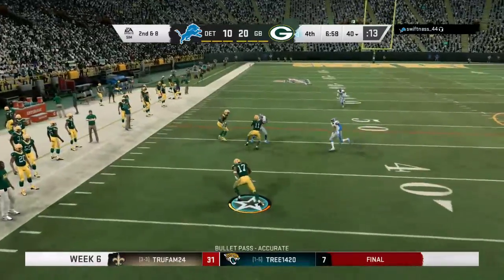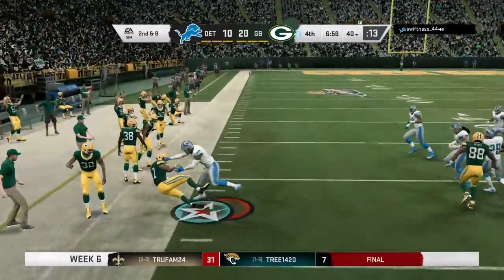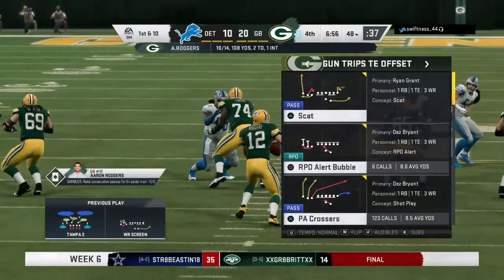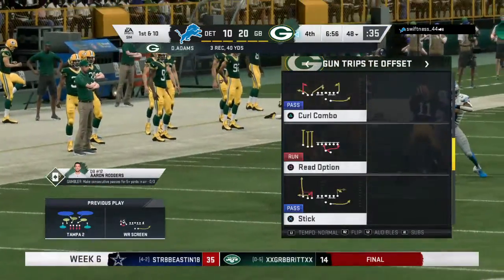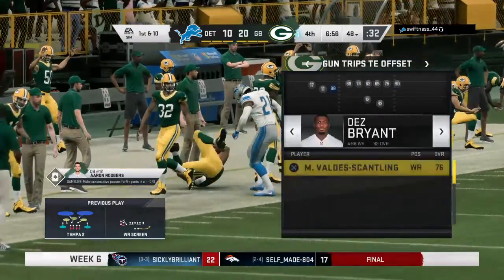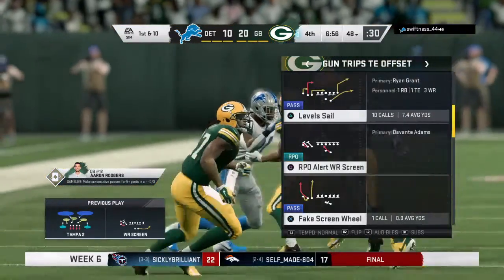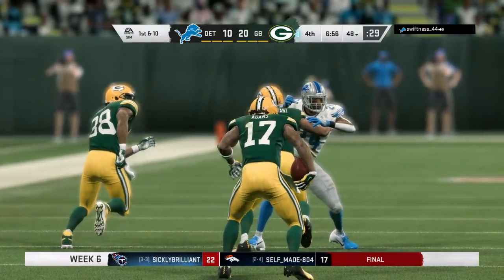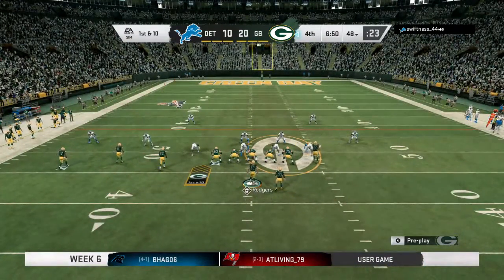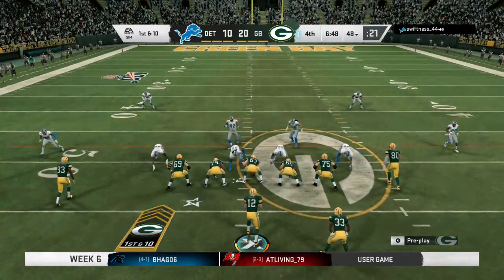From the 40 now on second down, Rodgers, and that's complete to Adams. 9 yards to pick up there, and it's a first down. Well, probably the only thing he did wrong there was go out of bounds, nursing this fourth quarter lead. You want to stay in, eat the clock. Yeah, you've got to love the effort, the catch, the extra yardage, but you've got to know the situation. Stay in bounds, young man.